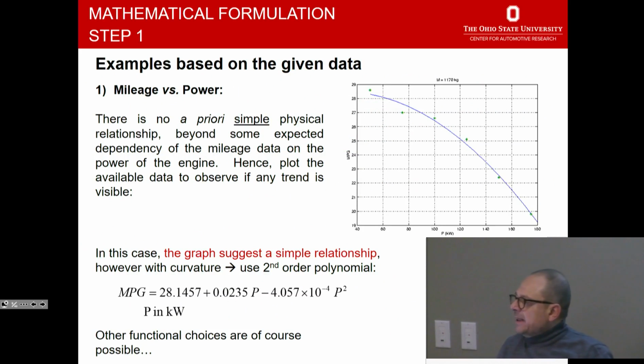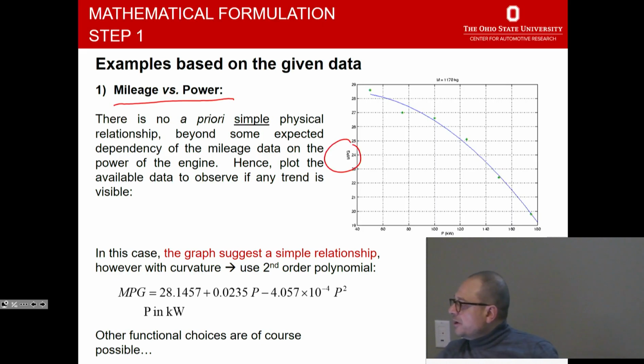So let's take the data we have and do some fitting. So fuel economy versus power. Okay, so this is MPG on the vertical axis and power. The green points are the data points that we have. In blue, you can see a fit that you look at and you say, yep, that looks pretty good. I could believe that. It looks like it sort of follows that trend very nicely. How did I obtain that?